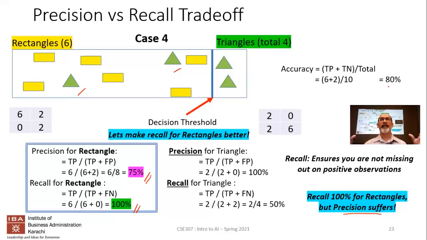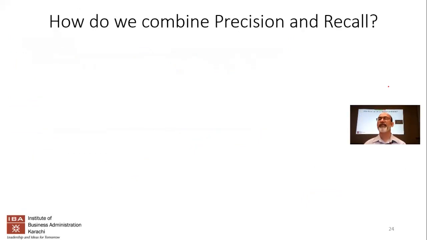Okay, it's like saying for students, for example, think about CGPA and extracurricular activity. Okay, so you can see that there's a trade-off. If somebody spends too much time in extracurricular activities, their CGPA goes down. But if they're too studious and their CGPA goes up, then their extracurricular goes down. Okay, so somebody who's trying to recruit you, how do they combine these two things? Okay, if they look for one, the other suffers. If they look for the other, the first one suffers, right? So how can you combine these? Can you think of a way of combining both of these criteria such that you get the best of both?